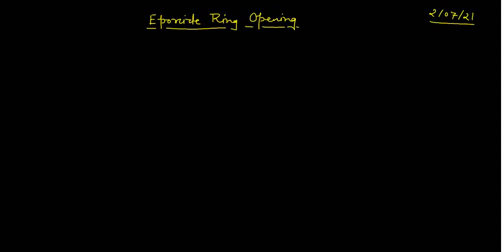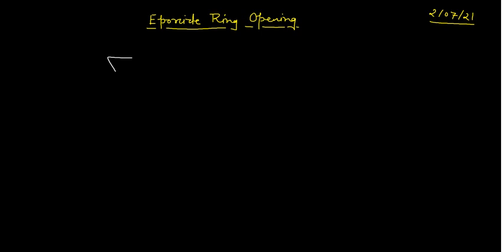Before going into the details of epoxide ring opening, you should know what an epoxide is. You see here, it's a three-membered heterocyclic ring, and it has an oxygen. If you count this oxygen as 1, this is 2, this is 3. Don't forget, the oxygen will always have 2 lone pairs over there. So it is nothing but a cyclic ether.